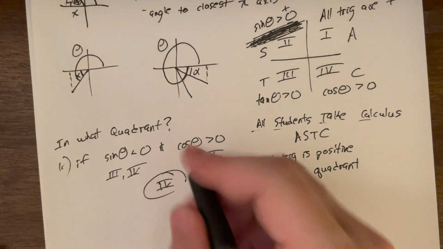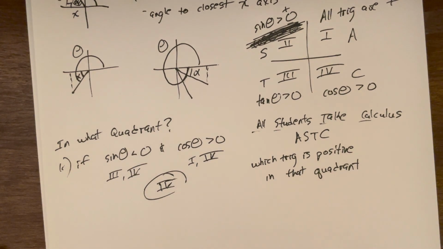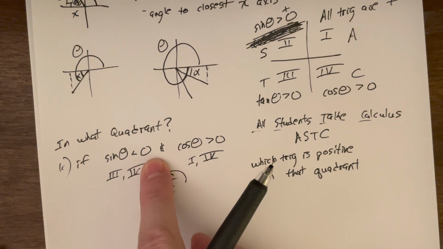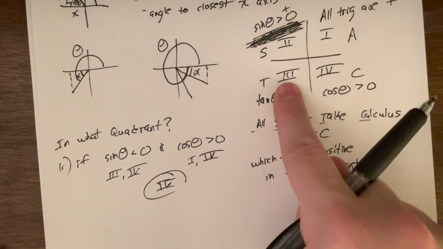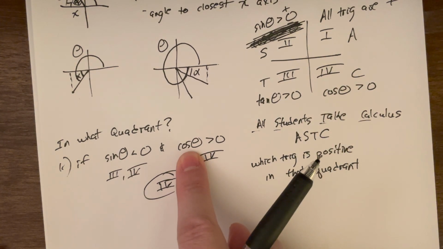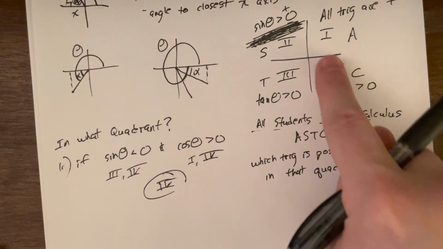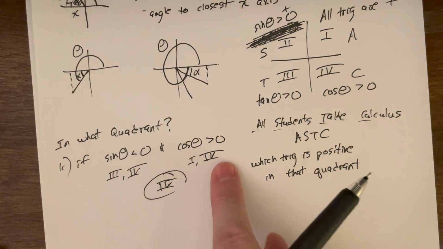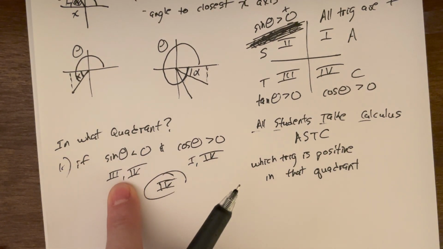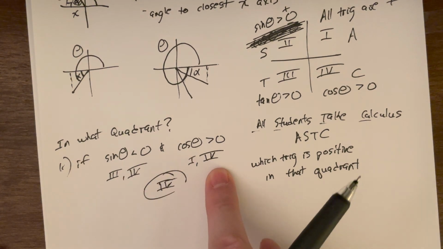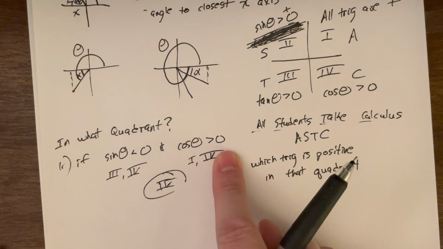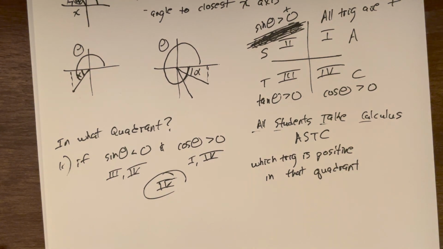Now, I did it with more of the ASTC approach, but plenty of others use the XY. Y is negative, I went down. I'm in 3 or 4. Cosine is positive, therefore X is positive, meaning I went right, and I'm in 1 and 4. We just did the same thing. I still figured out the 2 possibilities for this and the 2 possibilities for this, and once again, they match in the fourth quadrant. Let's do that again.